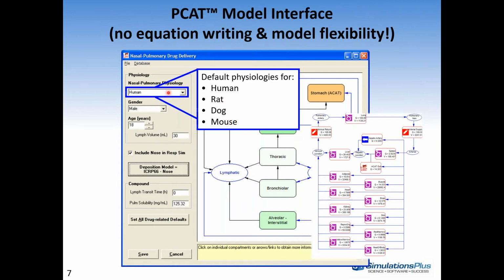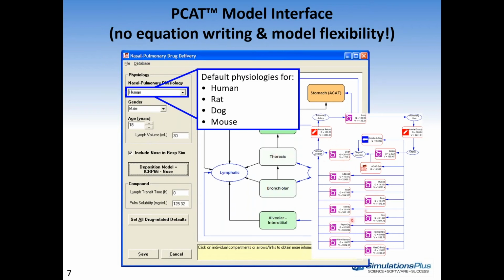So we make our selection. The program will pre-populate all of the physiological parameters for the various lung compartments, and we can then start running some of our simulations. We could begin at a very early stage of the process, just predicting what would be the local amounts and concentrations within the lung.